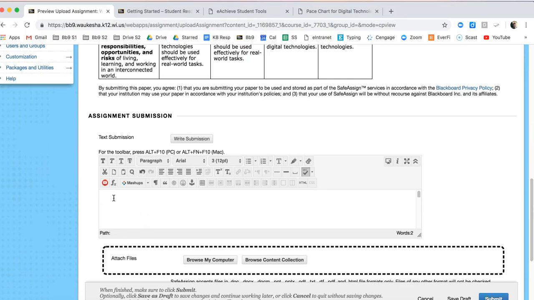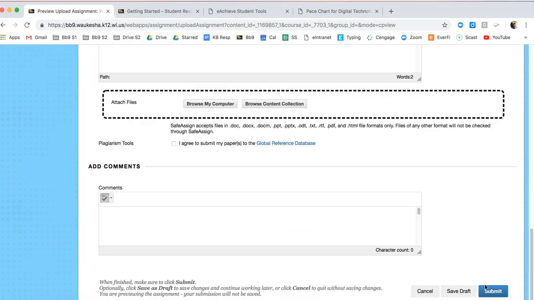Or what you could do, if you have a Google Doc, as long as you have your Google Doc share settings right, and I demonstrate how to do that in a different video in the week 1 folder, you can copy and paste your Google Doc link right in here, and then scroll down and press submit.